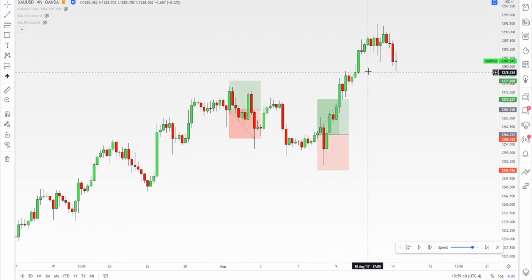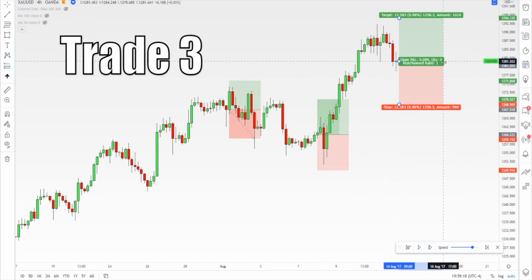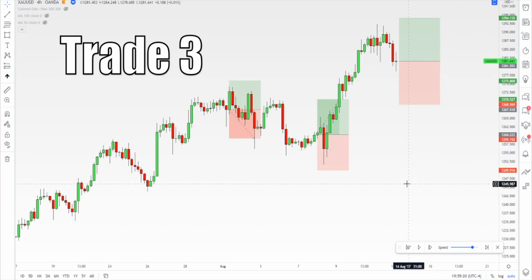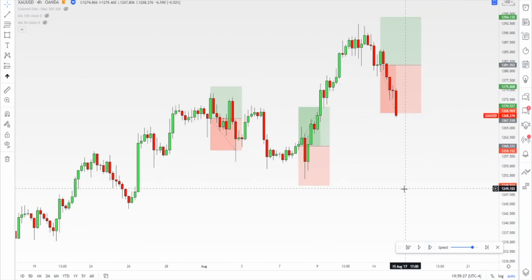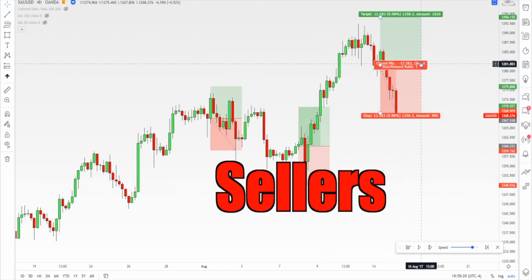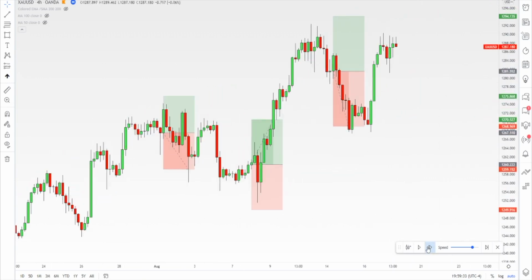Okay, let's go ahead and do it right here. What do you think here? Do you think this market is too high and is coming down, or do you think this thing is about to rocket to new highs? Let's go ahead and set up the chart there. Get your opinion ready, have it in your head. This is trade number 3, and let's go. Trade number 3 going in for the sellers. The sellers came in very strong. So again, keep track of your score and we'll set up another trade scenario.